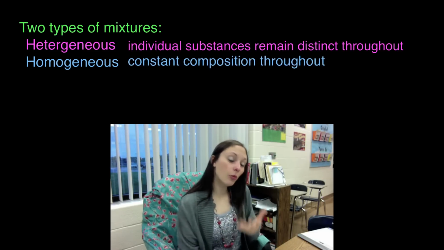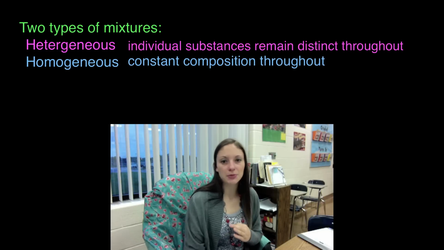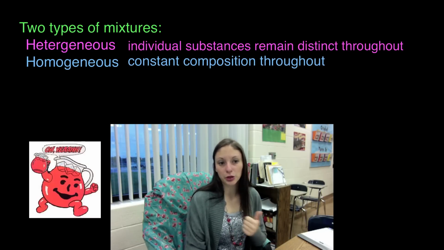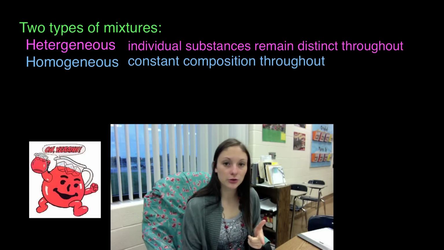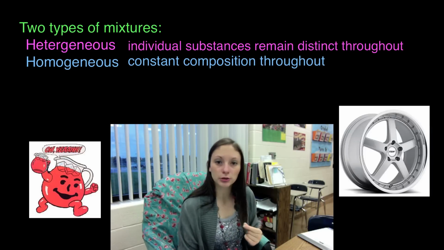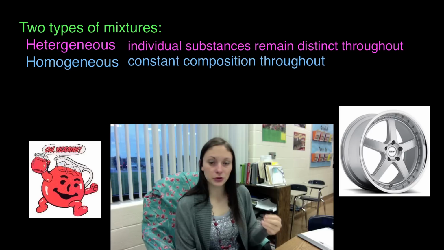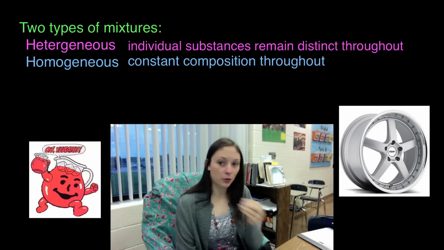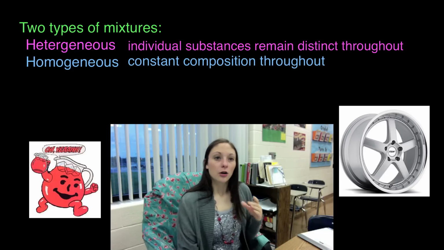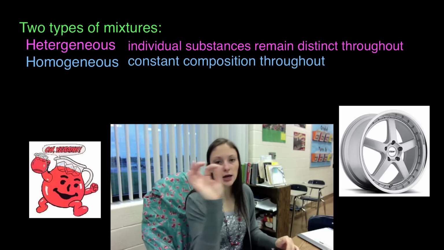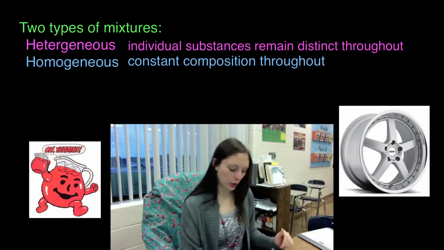So like I just said, a homogeneous mixture is where you have a constant composition throughout the mixture. For example, Kool-Aid, or the rims on your tires. Okay, those are what we call actually an alloy. They're combinations of metals. Okay, Kool-Aid is a combination of usually sugar, water, the coloring, and the Kool-Aid mix. Okay, but it has a constant composition throughout. I cannot go through and pick out the little bitty pieces of sugar. Okay. Now, when we talk about a homogeneous mixture, you get into what's called a solution. And we'll talk more about solutions later, but for right now, solutions are a good example of a homogeneous mixture.